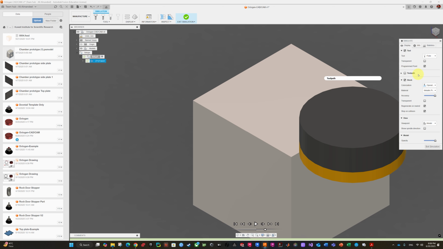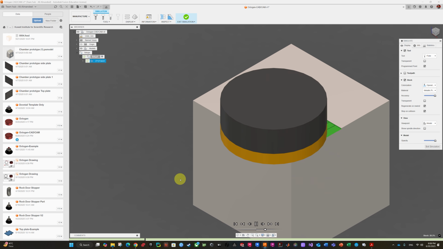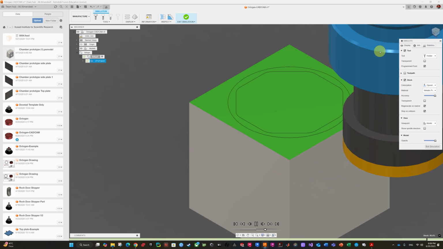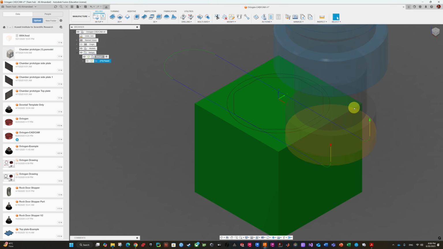Click play to watch the simulation. These steps ensure that there are no collisions or errors in your toolpath.